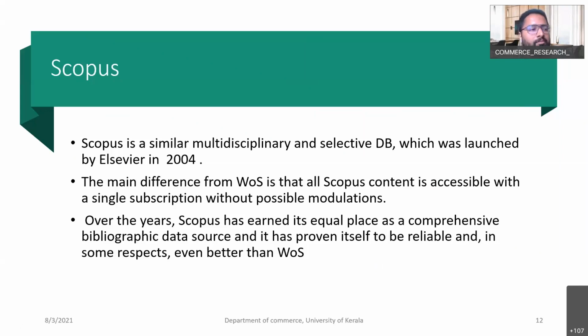Some of the people are mostly interested in Scopus. I already explained Scopus is like an ocean of papers. I would say all the quality journals are listed in Scopus, but in the Web of Science you will not find all the journals. If you search for a journal, major journals are indexed in Scopus. But the Web of Science is like a national stock exchange. Only quality journals are listed in Web of Science.